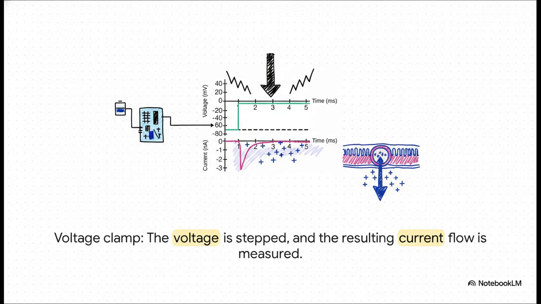So here's a classic voltage clamp recording. You can see on top, we command the voltage to jump from -70 up to 0 millivolts. The bottom trace is what we measure. See that quick downward dip followed by a slower upward curve? That first dip is the inward rush of positive sodium ions through their channels. It's an inward current, which by convention we plot as a negative value.